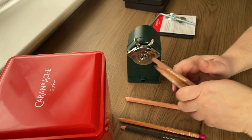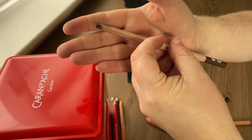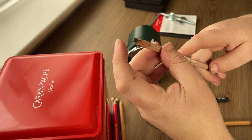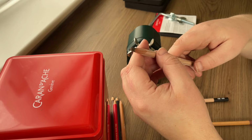Okay, so this is a Caran d'Ache pastel pencil, and as you can see, I have sharpened this with a blade, which I don't particularly like doing, not only because you can't get a fine point with the pastel, but it will also break quite easily, because I am quite heavy-handed. I'm trying not to be, but I just instinctively am. And I just don't like using a blade, and it's messy and a whole other things.